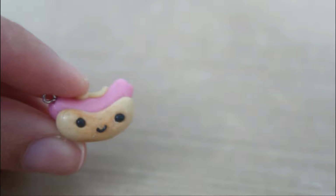Hey you guys, I'm the Summer Fox, and I'll be showing you guys how to make this hot dog today. So without any further ado, let's get started.